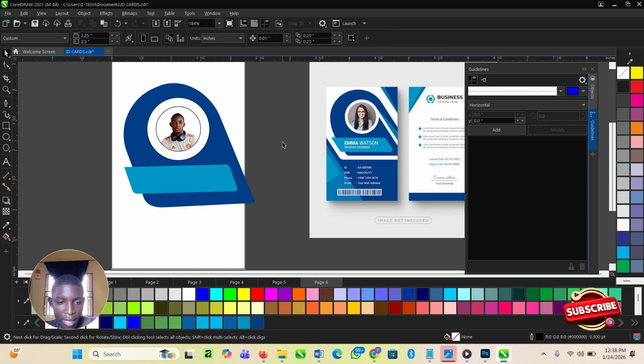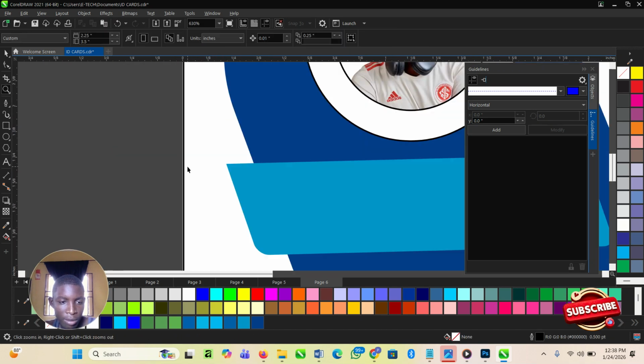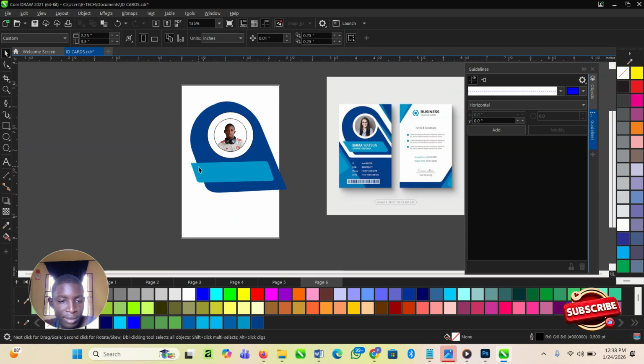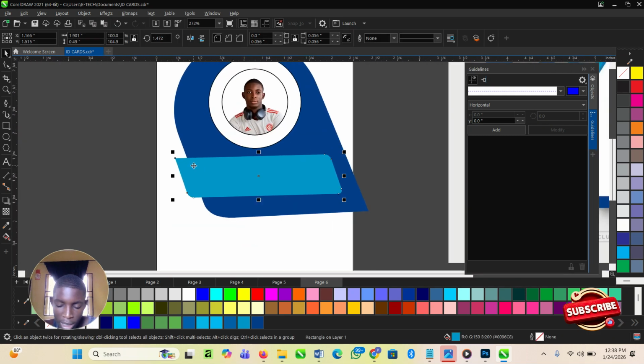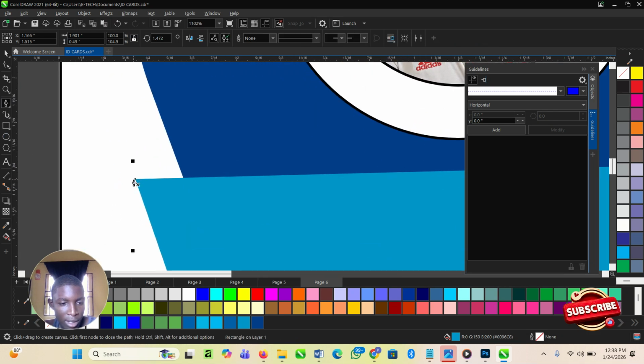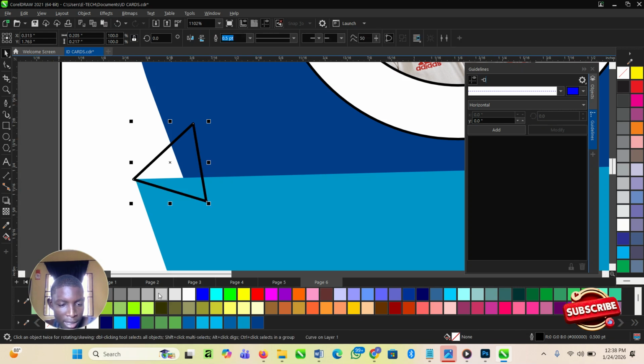Like that. And then from here we want to make a pass in between. We want to differentiate it, like we want to make it go behind it. So endeavor to use the scroll button on your mouse. From here you click, you come to this point, drag like this, and then let's give it a lighter color.